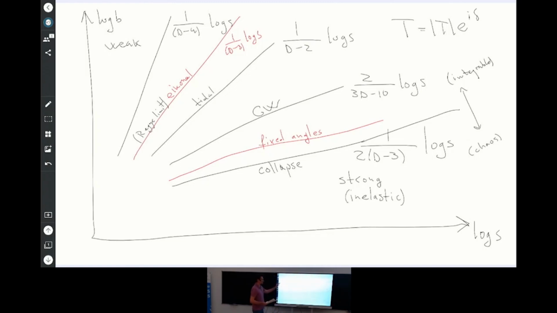I think that this plane is simpler. The angle plane is trickier. I think the basic point that people understood in the angle plane is that when you fix angles and you take the high energy limit, you always end up... You see that if you approach it from low energies, you're approaching along this line, and you see that all these effects become big, and so you don't know exactly what.